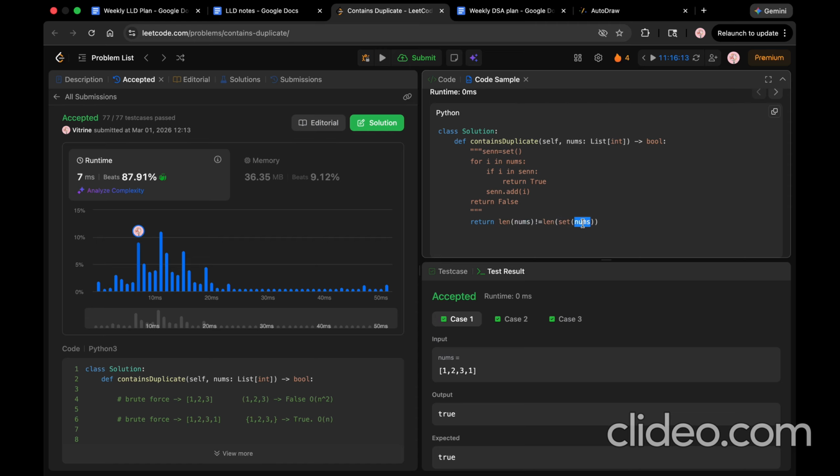You're getting the set of nums, which will just include the distinct elements present in nums, and then you're comparing, hey, is the length of the distinct elements equal to the length of the input array? If they are the same, then this does not contain any duplicates.